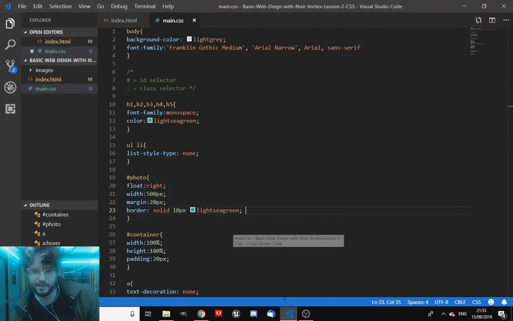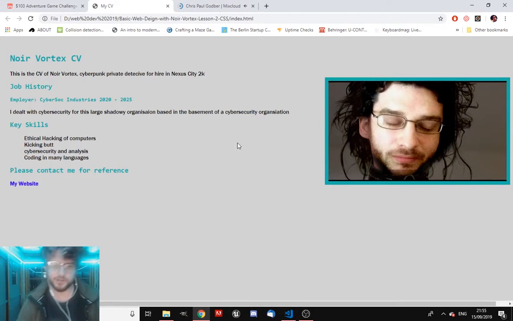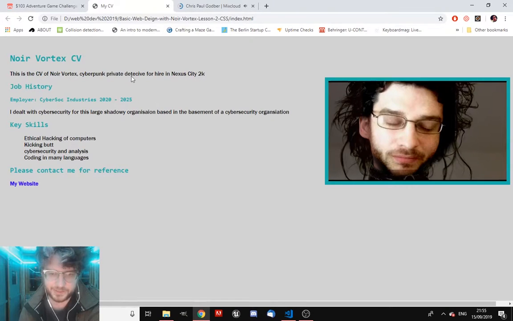So I guess we should probably look at positioning too. I've already looked at that a bit with float. We're not really doing layout properly here, but actually, why not? We might as well. So what we're going to do next is create a header at the top here, which will be fixed in place, which will say noirvortex CV, and then we'll have the text and all this content below. And there may be a footer for that, so I'll show you how to do that. This is something you'll commonly have to do on websites, because you'll be creating a header element at the top and probably a footer at the bottom, which is fixed at the bottom. So let's do that.